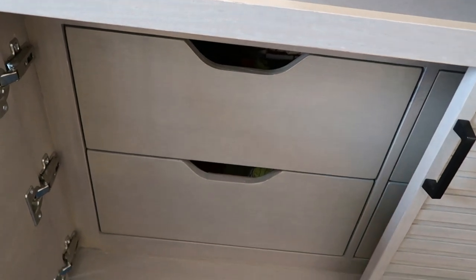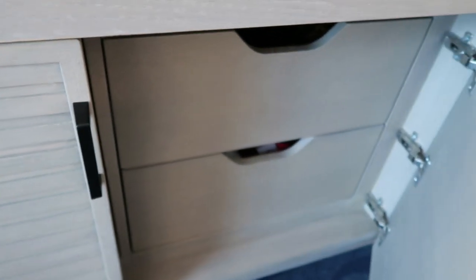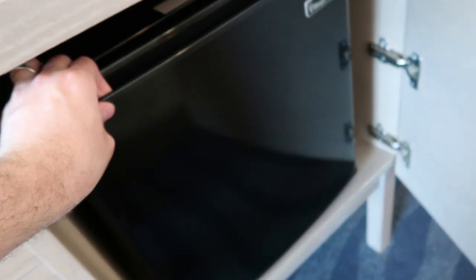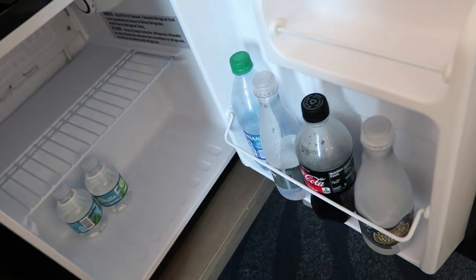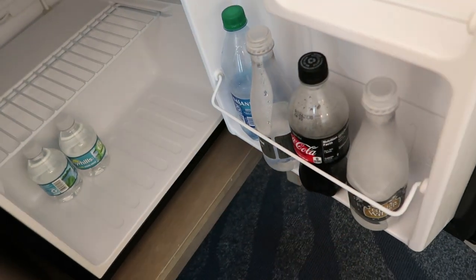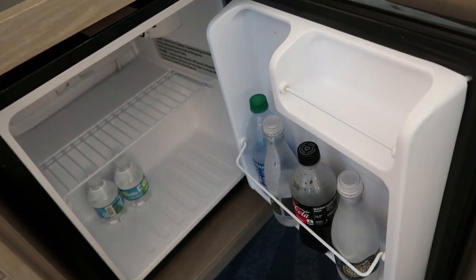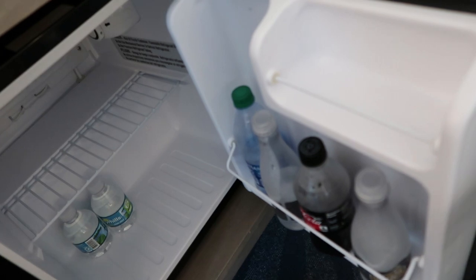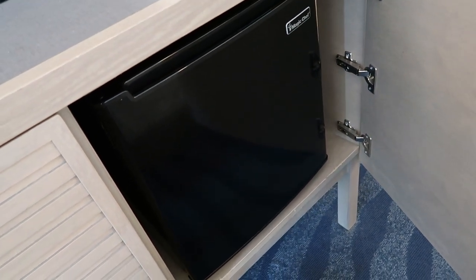Underneath the TV this cabinet has two drawers on either side. You also have a small mini fridge — ours is a little wobbly. You have enough space for maybe one set of leftovers on the top rack and a line of water bottles or soda bottles, but not a ton of space. There's no microwave either, so I wouldn't plan on bringing multiple entrees back — though you can rent a microwave for $15 a day.